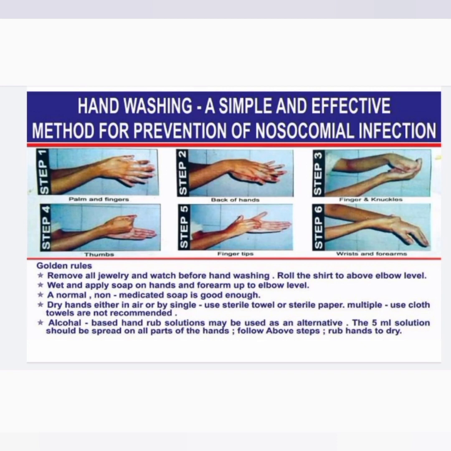Next, dry hands either in air or by single use sterile towel or sterile paper. Multiple use cloth towels are not recommended. Alcohol based hand rub solutions may be used as an alternative. The 5 ml solution should be sprayed on all parts of the hands. Follow above steps. Rub hands to dry.